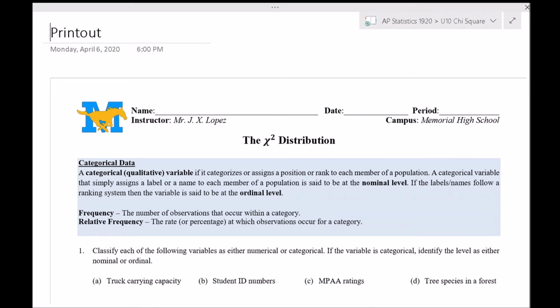AP exams. The district has instructed me not to give you guys specific details about how we're going to be running things until the district has made a decision on how they're going to be implementing the AP exams. But the one thing I know for sure that I am allowed to share with you guys is there will be an AP exam for AP Statistics and for all the other subjects that you guys are taking at the AP level, should you decide to take it. You're currently signed up and you've already paid to take an AP Statistics exam.